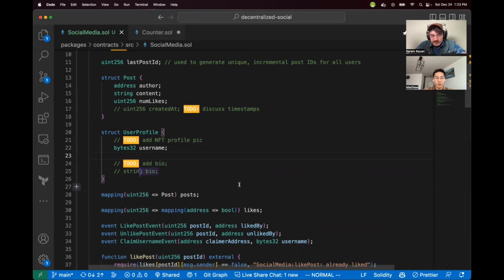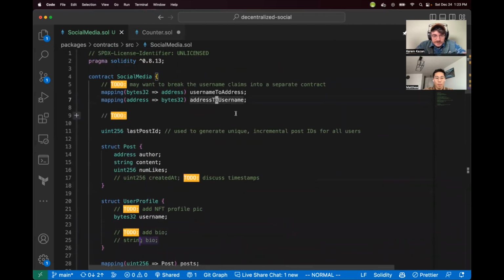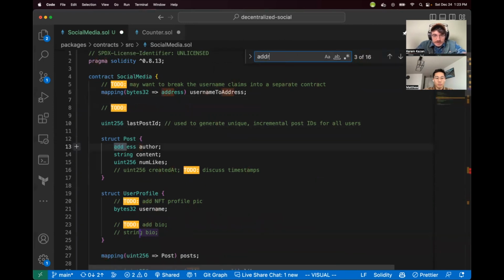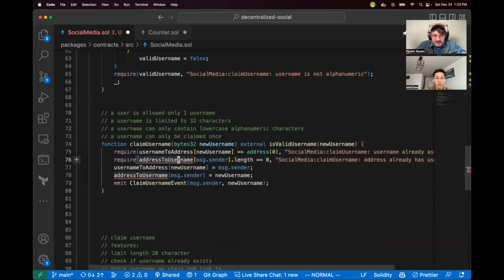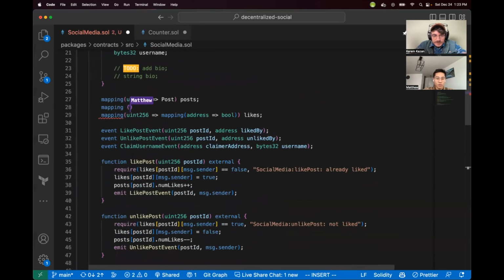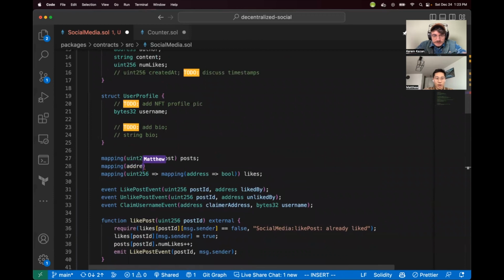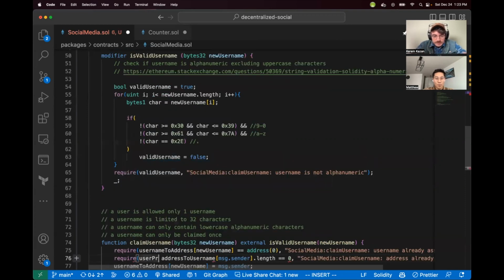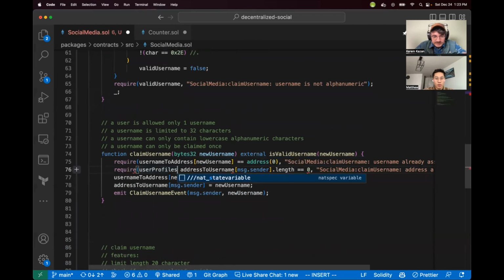And then basically this one goes away, address to username. Instead of that, we just keep the mapping from address to user profiles. Okay.